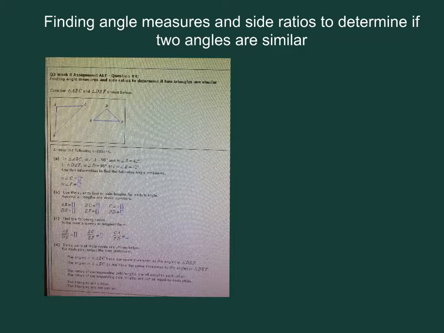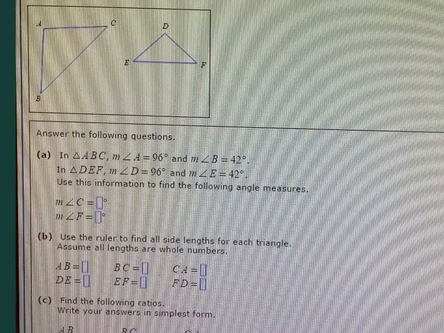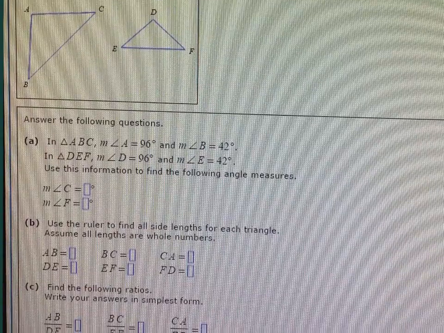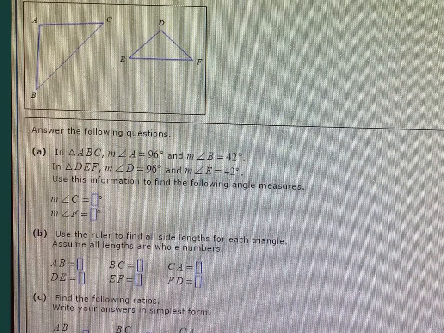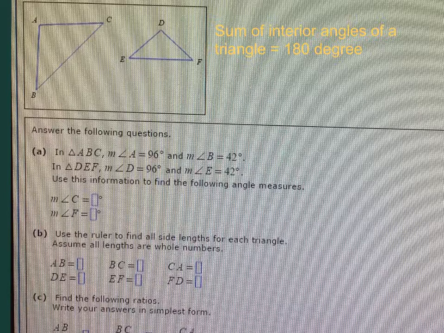Alright, so this is a problem set that you're going to be looking at, right? And so I'm going to be zooming in and out a bit just so that we can focus in on a few pieces. I'm actually going to zoom in here, make this a little larger, and we'll go from there. One of the first things we need to understand is that the sum of the interior angles of a triangle equals 180 degrees, right?